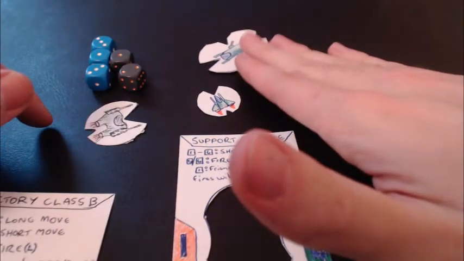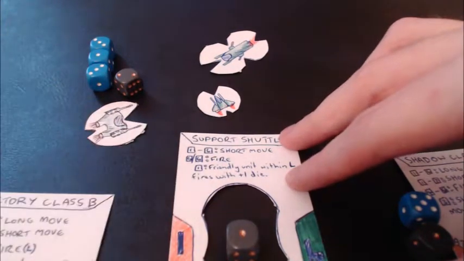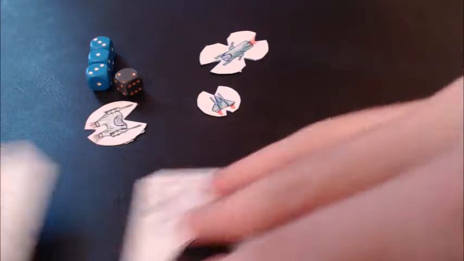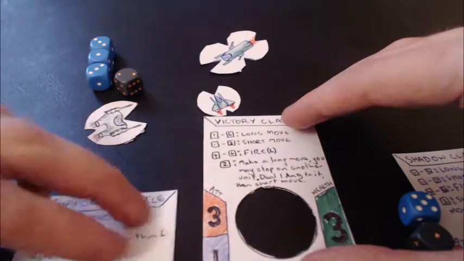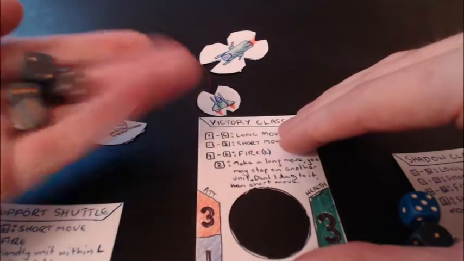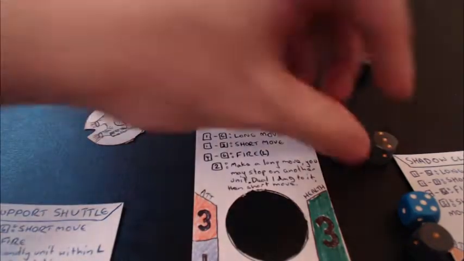Our support shuttle is going to spend 1. Now his special action is a friendly unit within long range. We'll just check that he's on long range. Yes, easy. Fires with +1 die. Now that's targeting our Victory class, who already rolls 3 dice, +1 from our support shuttle, and shooting at our little Shadow class there.